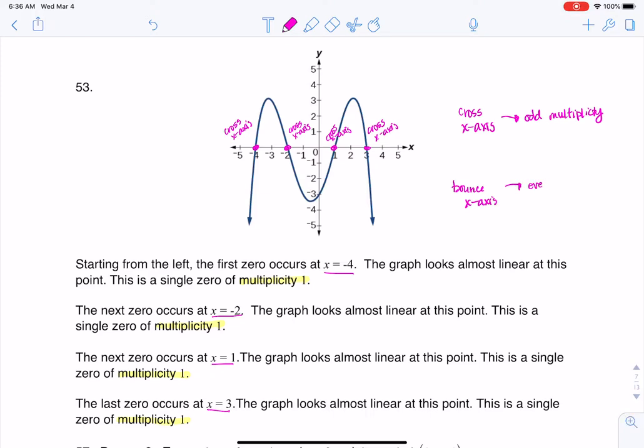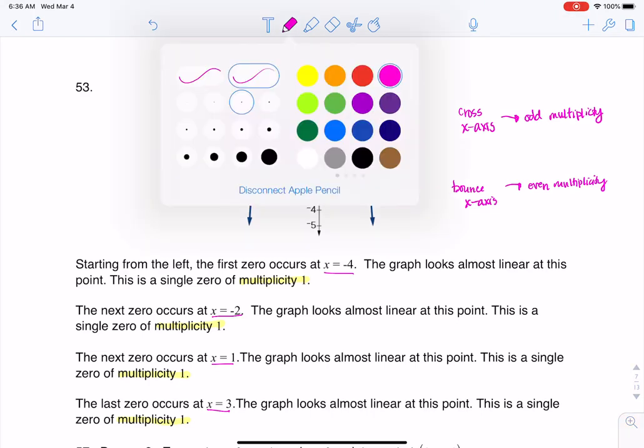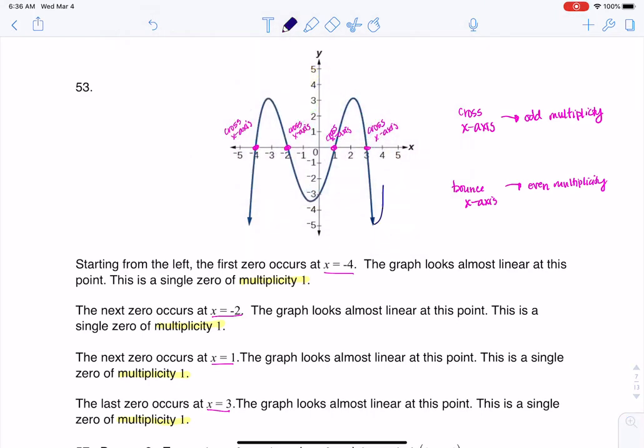So that's not how you spell even. So if I was going to extend this, let me change pen colors. If for some reason this came back around and then bounced on the x-axis, it didn't, it just touched the x-axis, then this would have had an even multiplicity.